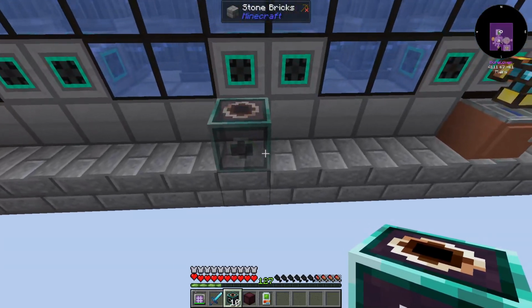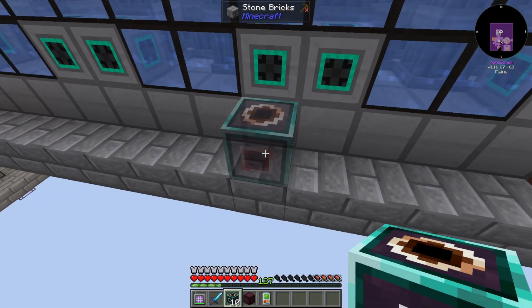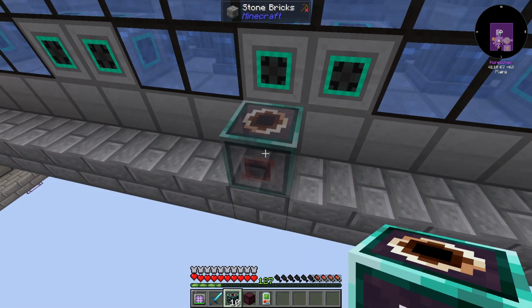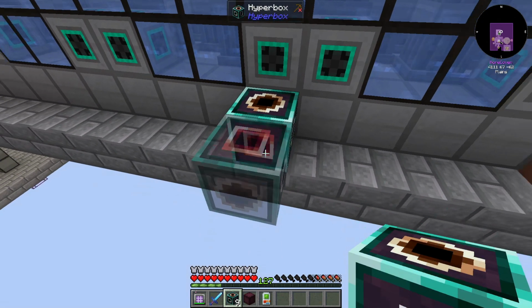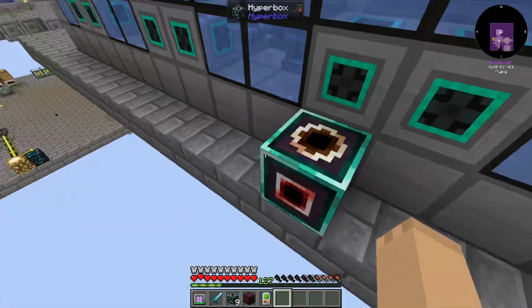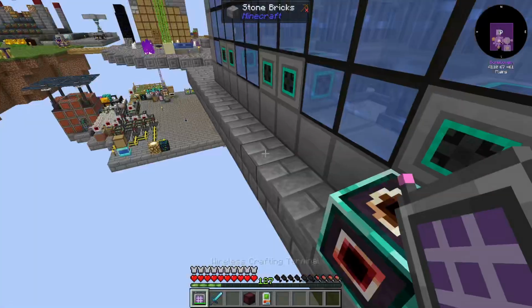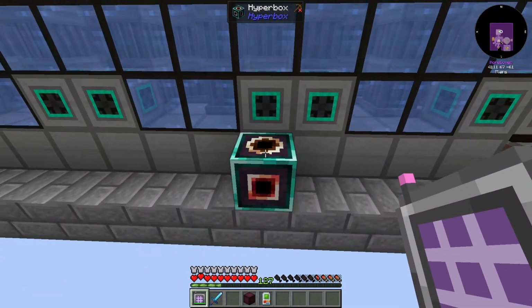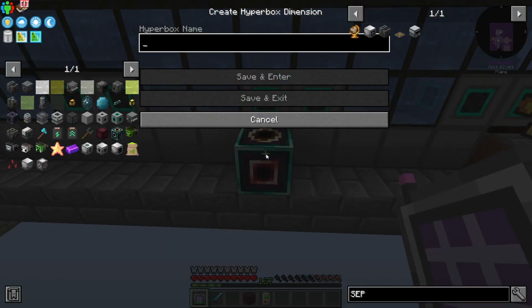So I've got all of this stuff. And now we're going to finally use these hyper blocks that I've been wanting to work with for a while. We're going to make this very first one right here. And we're going to name this block right here.